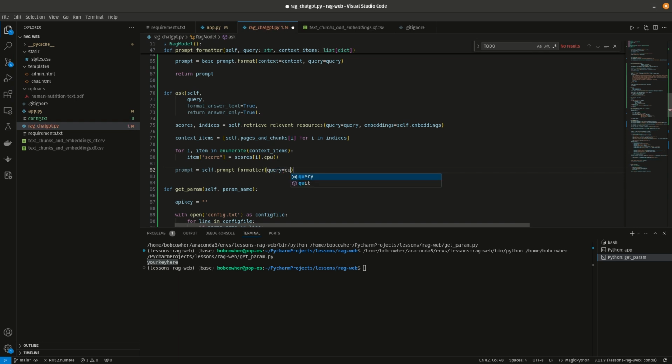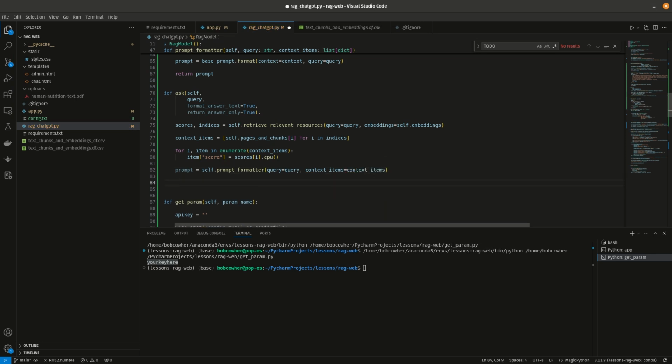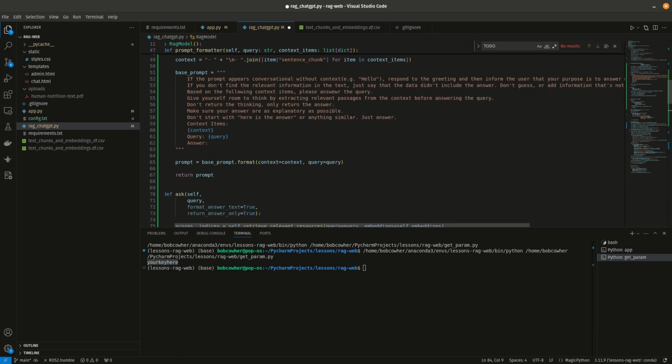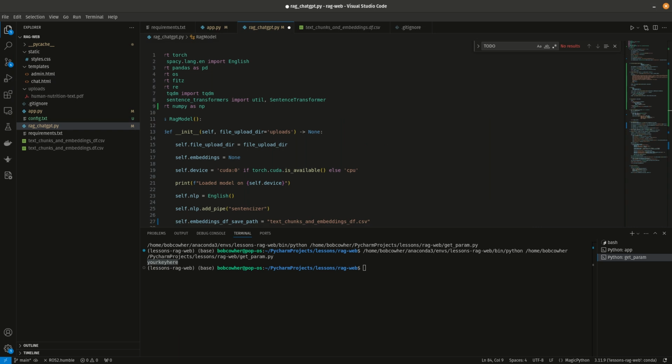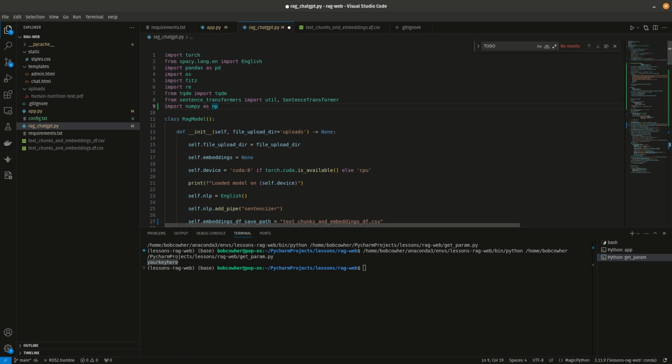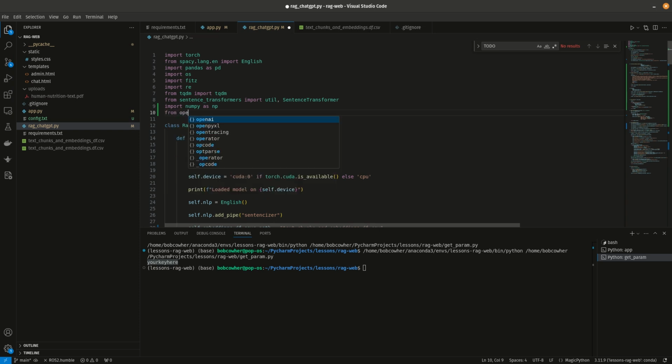Query equals query. Context items equals context items. All right, and here we need the ChatGPT client. So back to the top of our file, and we're going to do, from OpenAI, import OpenAI. All right.